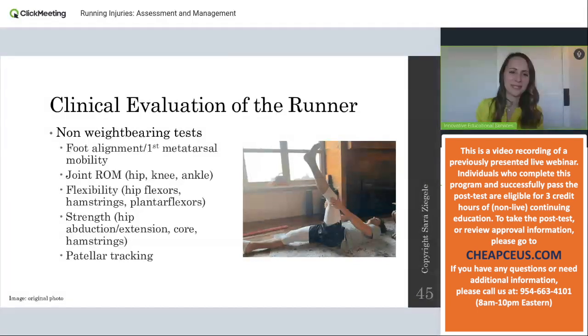These are some non-weight bearing tests, so just looking at things like joint range of motion and strength, because when we know these baseline characteristics, we know whether the gait mechanics that will pop out on the running eval are more mechanical, habitual reasons versus whether it's actually a deficit in the underlying system.